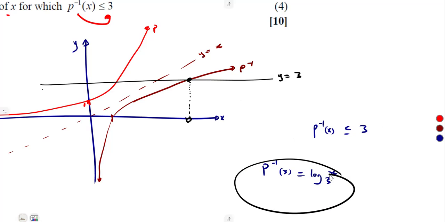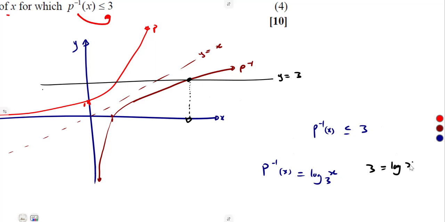So it is either you're going to use the log to solve for that one, all right, or you can use any other method that is applicable. But for the log, it was going to be easier because you're saying y is equal to 3. So 3 is equal to log x base 3. So what is the value of x? 3 to the exponent of x, remember, from log form to exponent form. So it's 3 to the exponent of what? 3, which is 27. So when y is equal to 3, x at that moment is what? Is 27.